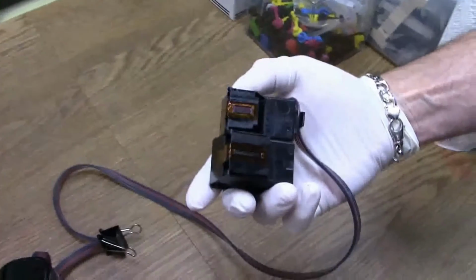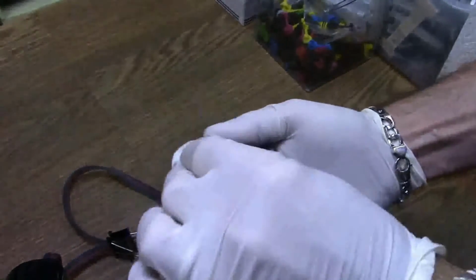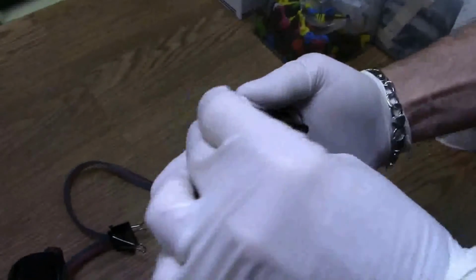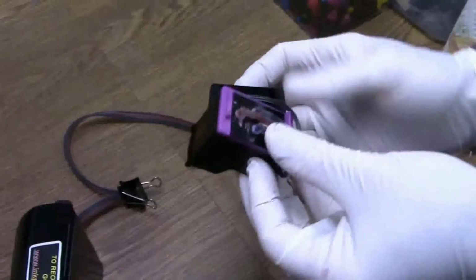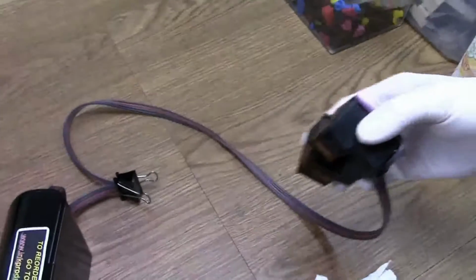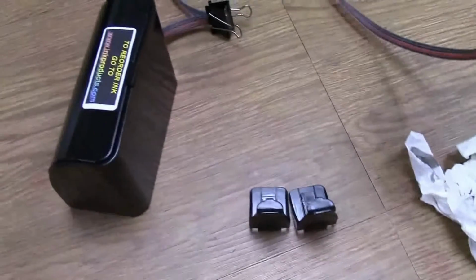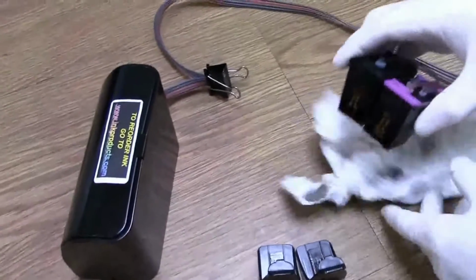Tab on the bottom, we've already taken it off. You have to peel off. Then you want to pat the bottom in case there's any excess of ink there. Okay, and that's it. And also, you're going to get these clips, and you're going to get our snap-in vac should you ever have to prime the cartridges back up.